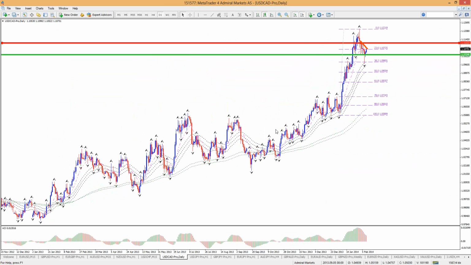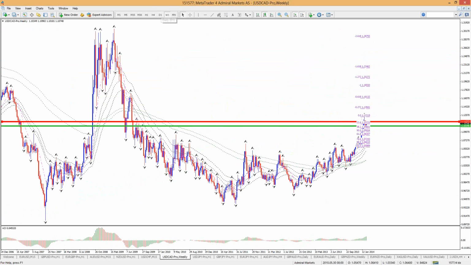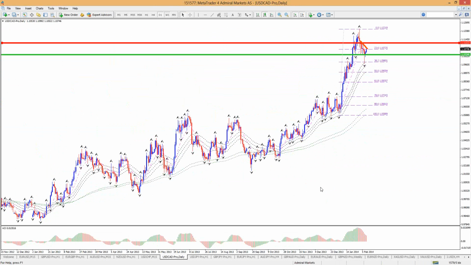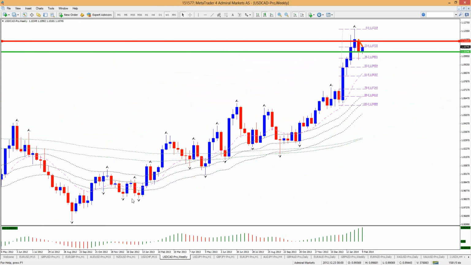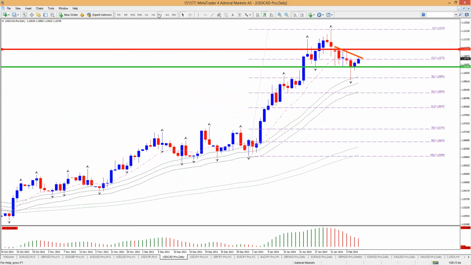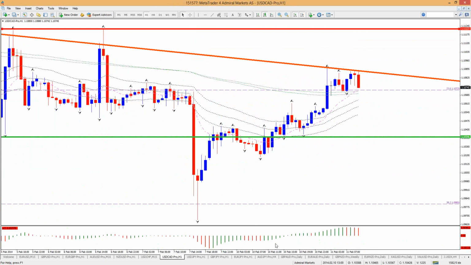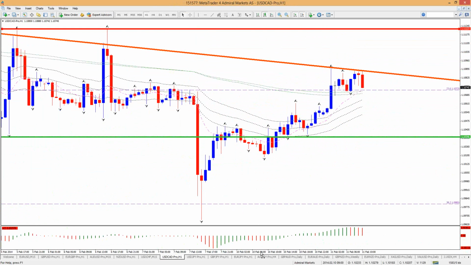If you look at a daily chart, you can see a very strong trend in play already for a while. We had a recent acceleration from price using the black band as a bouncing spot. And look, black band, bouncing spot, bouncing spot, bouncing spot. The angle of the moving averages is very steep, and therefore the 38.2 is a logical spot. So basically, we broke weekly resistance. Everything here at the moment is pointing to a potential upside continuation, I would say, on the dollar CAD. And that potential looks pretty good to me, the best so far.